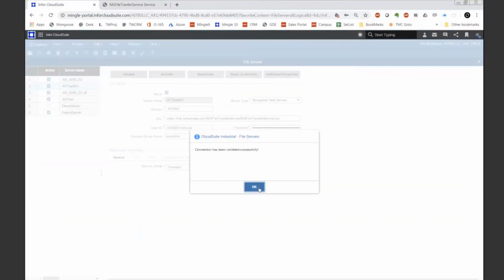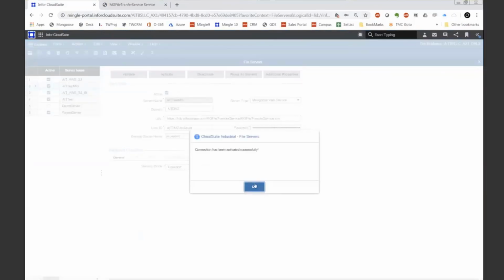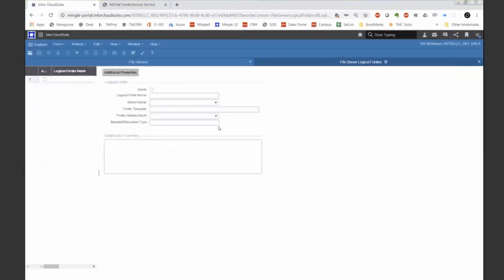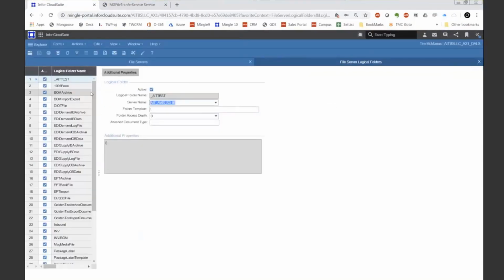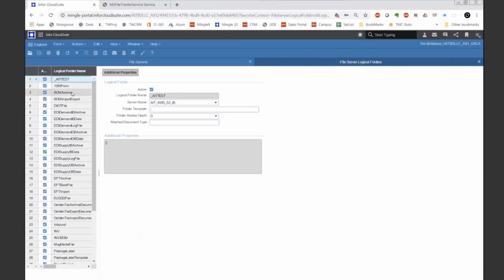I never would have done that. Okay, and let's activate it, please. Activate it. Okay, and then you have to create a logical folder and link it to this server. All right. It was one of those things that I wanted to test.